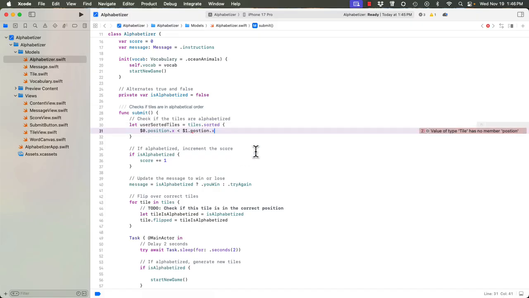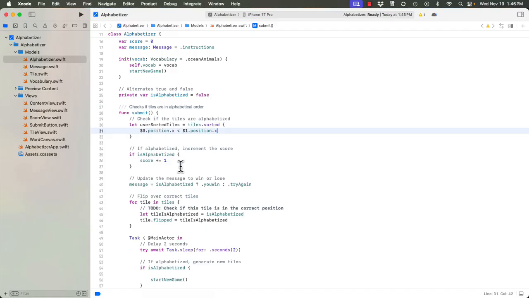So what this is doing is we're using a method called sorted, and we're customizing position. Wait, spell it right. Position. So in the closure, so the sorted function, we're making our own comparison.